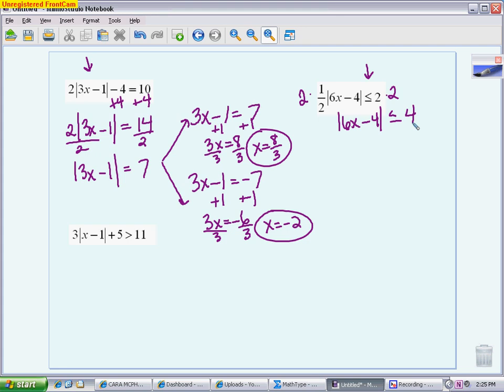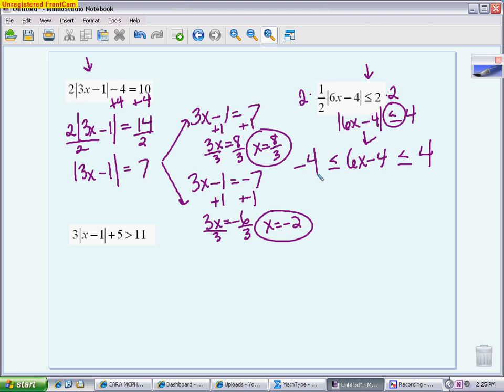An and statement has the double inequality. They will both look identical to what the original says. If the original has an or equal to, both of them will have or equal to. You put the 6x minus 4, this piece, in the middle. This side gives you the 4. The other side you put the opposite of that number. So you'll have a 4 on the right and a negative 4 on the left.